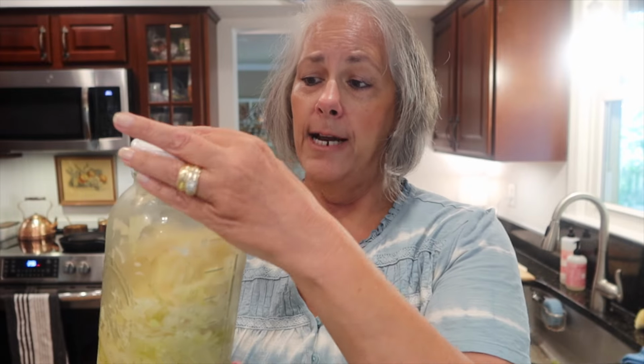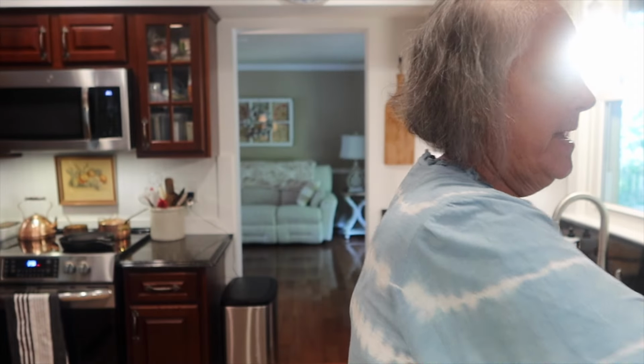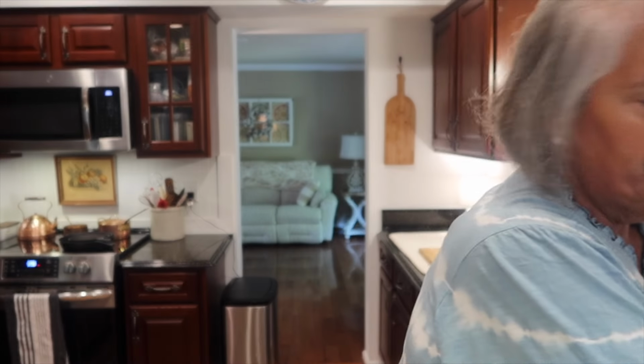This is what we're eating right now. In fact, I made 3 of these. This is a half-gallon jar. I always make them in half-gallon jars, and if you have just enough left over and it won't fit in, use a little quart jar, or a jelly jar, or a spaghetti jar. It doesn't matter. Anything really you can use, as long as it's glass. This is one that I have not opened yet. It's been sitting in the refrigerator, and we will eat that. It's all ready to go whenever we're ready.